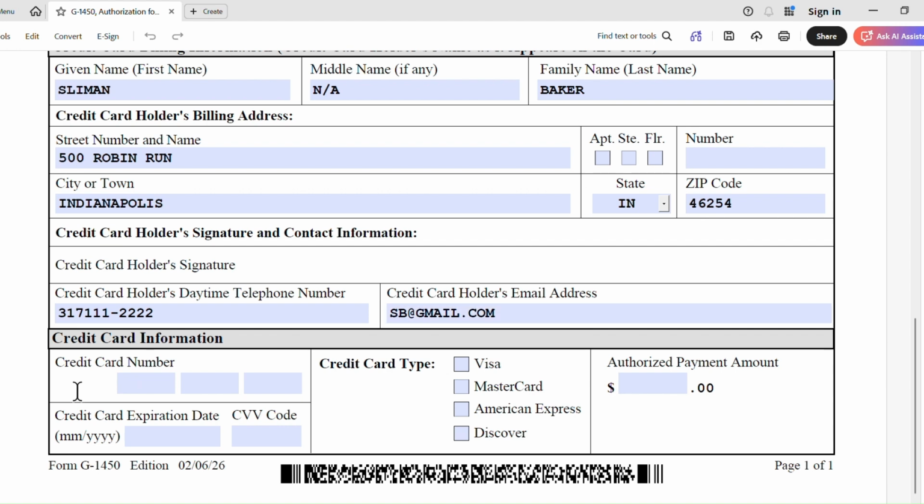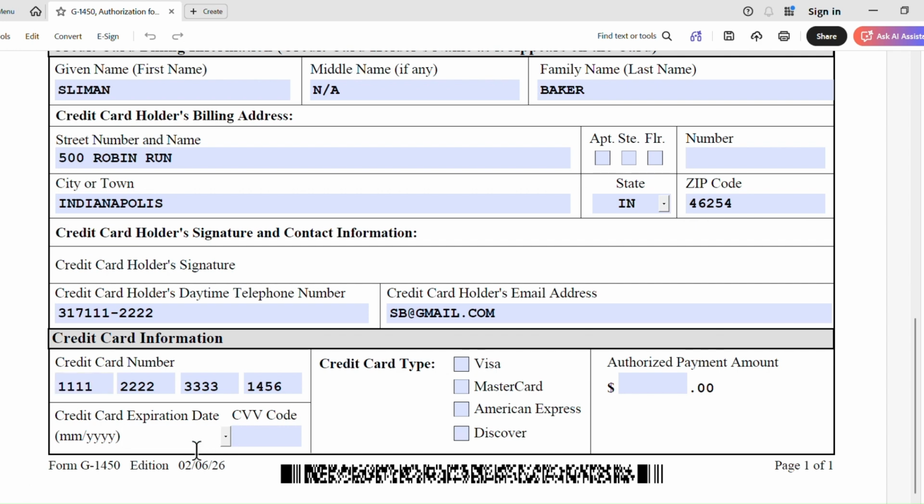You know how to get your credit card information. You're going to put this information right here, four digits for each box. And then the credit card expiration date.